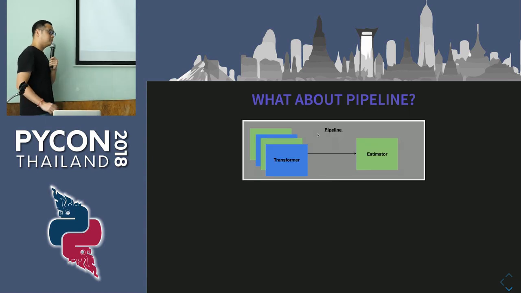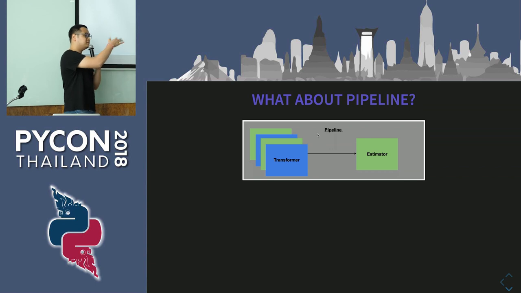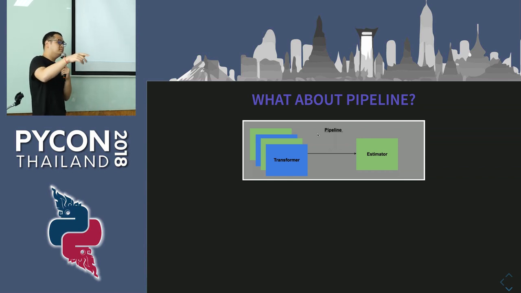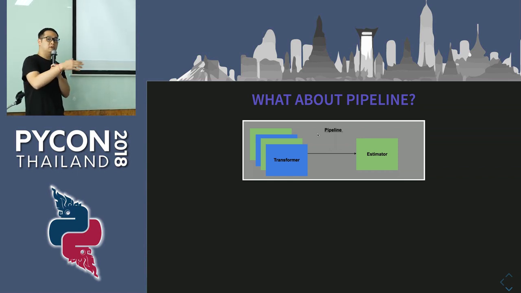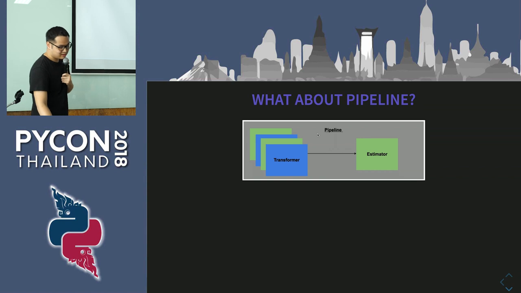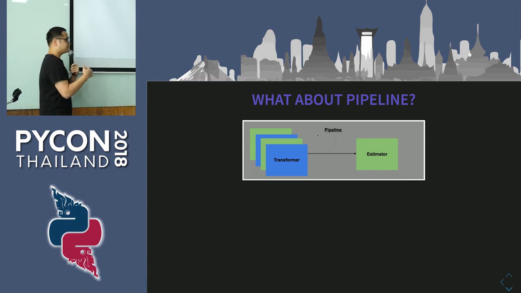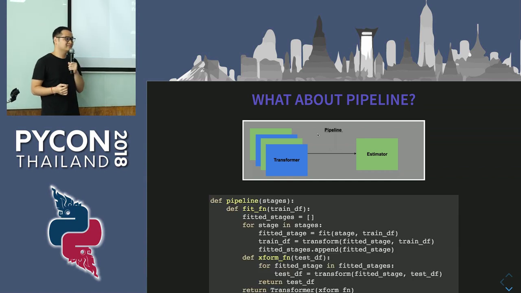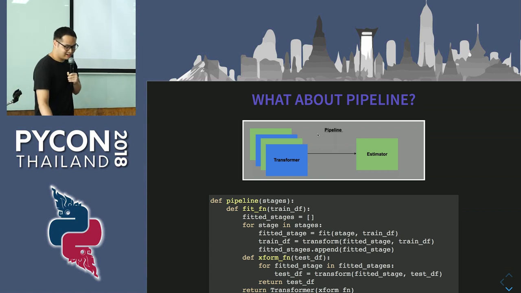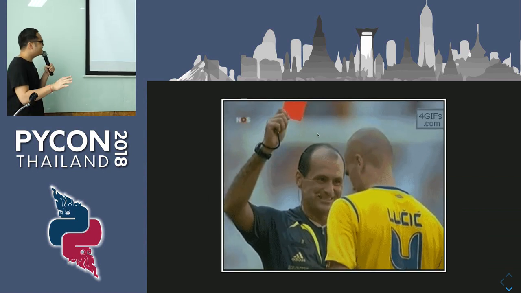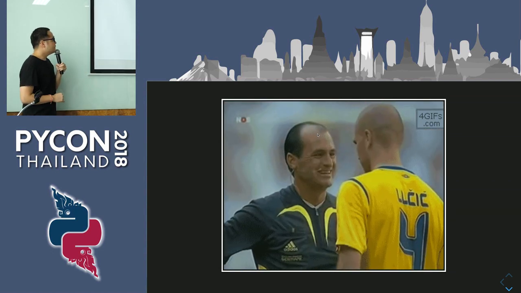So what about pipeline? What if you want to do a lot more stages? The idea here is that you might have an estimator, a transformer, estimator, transformer, whatever, and you have to call fit, transform, and then for the next stage, fit, transform, and then you have all these transformers which you compose. If you just go in Python and write what I just said, I came up with something like this. This is not nice. I don't like this. So this is a very topical meme. It's like, don't do this. It's not nice.